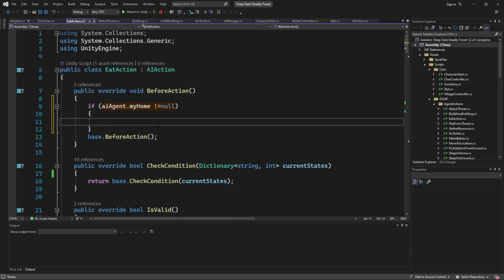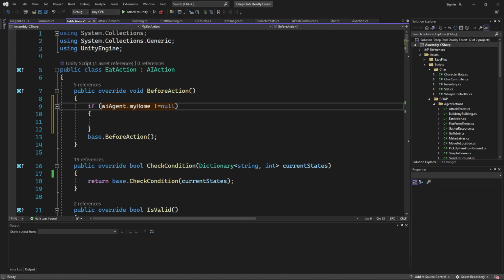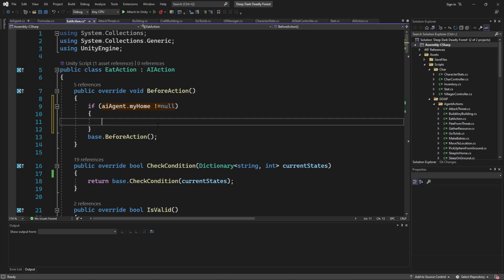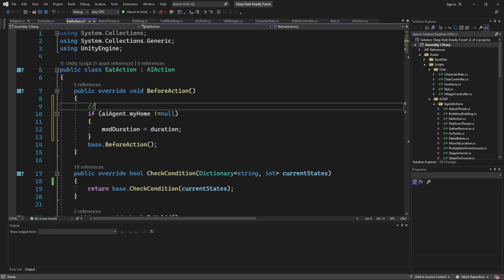Then we're going to say, if we do not have a home, we want to say mod duration is equal to duration. If we don't have a home, we are not cooking.